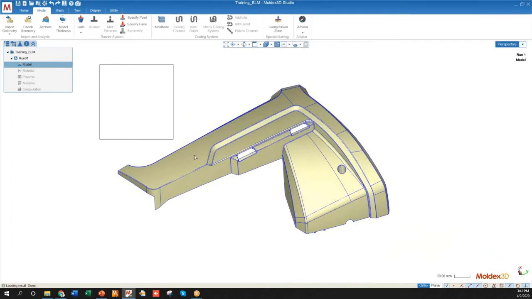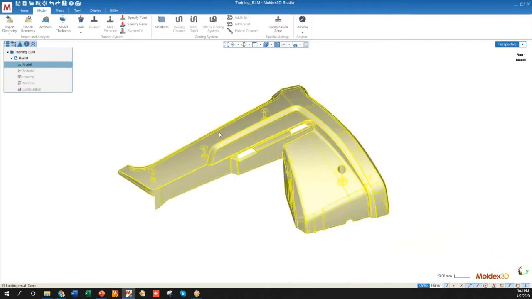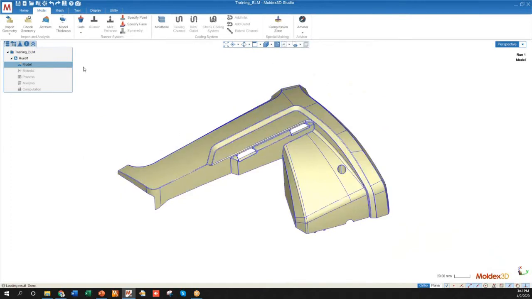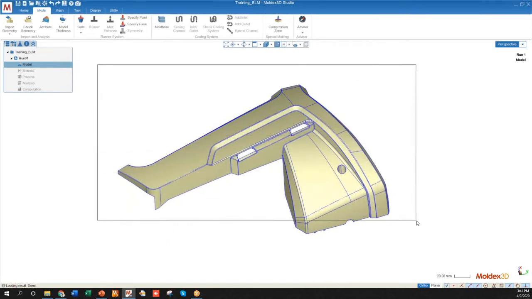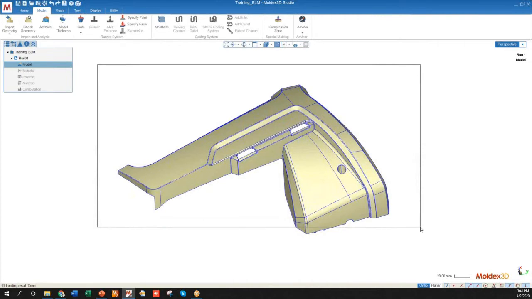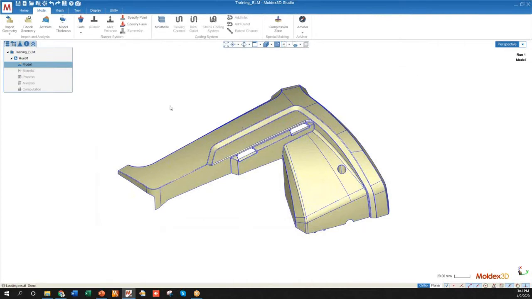And then if I left click drag, we already saw that left clicking on something selects it. But if I left click drag, this creates a selection box. We actually have two different selection boxes. The first one, if I drag from left to right across my screen, allows me to select anything that's completely contained within the box. You'll see in this case, I don't get exactly all of my part, and therefore it's not selected.